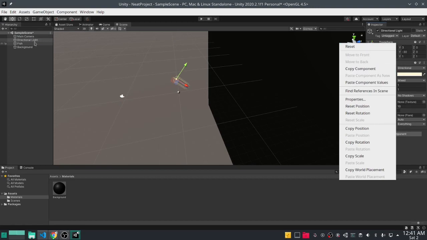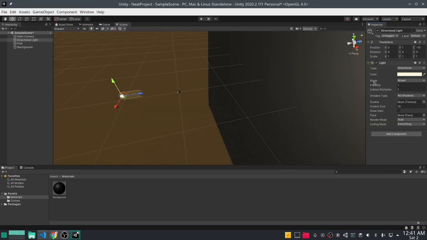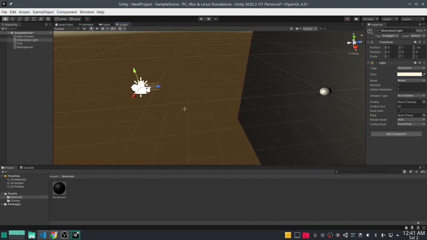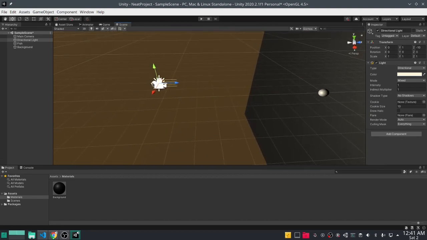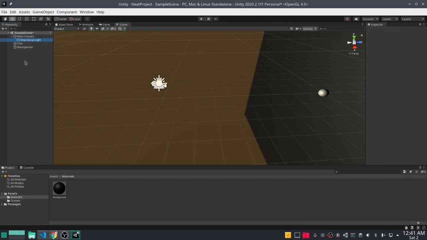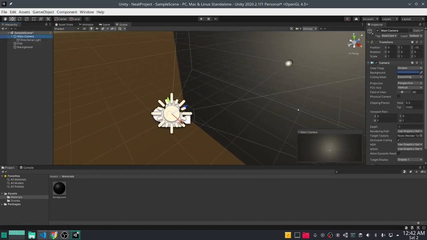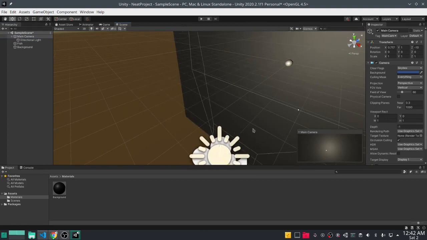Copy the transform of your camera, and we'll paste that into the transform of the light, so that your camera and your light are going to be in the same place. And then we can also just make the directional light parented. I mean, make the main camera the parent of the directional light. So now whenever we move the main camera, the light will just move with it.